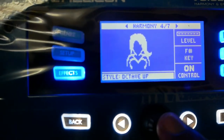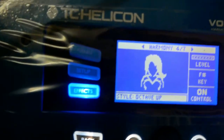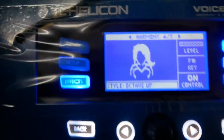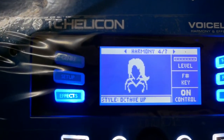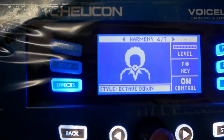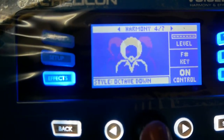It's actually pretty cool. I think it just makes it feel like I'm singing with a higher tempo, something like that. I don't know. It's not a harmony, it's more like an octave up, so it kind of makes my voice sound like I have a very light voice when I don't. Yeah, this makes my voice sound deeper too.